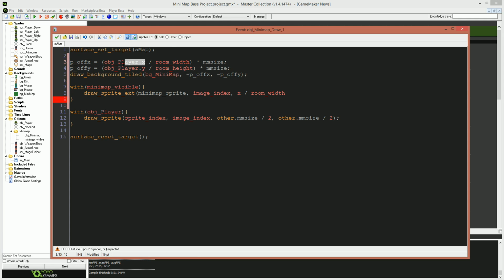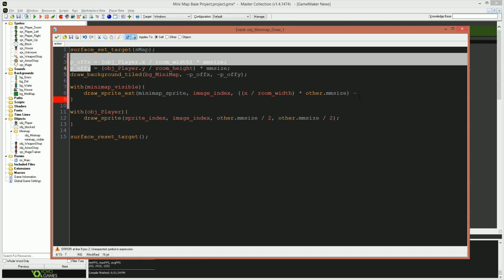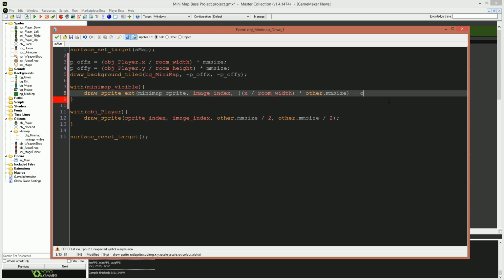Basically, we're dividing the X position by the room width, and I'm going to put that in brackets. Then we need to multiply that by the minimap size, so we get it in position with the minimap. So times by other.mm_size. Okay, minus the player's offset position. So minus other.p_off_x. Okay, plus half of the minimap size.